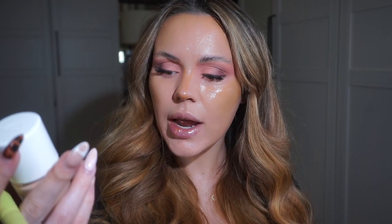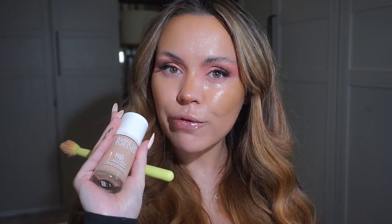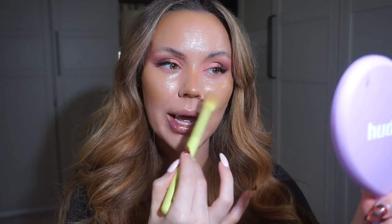I can't cope. It's like the best my skin has ever looked. I still need to do a wear test on it, so there could be faults. You know, I haven't done like a flashback test or anything. Oh my god, I didn't even think about that, and it says HD on it. That could be a flaw. Usually an HD foundation is flashback. Interesting. I will need to do a wear test for sure on that. Are we all seeing this? Honestly, if this was my wedding day, I'd be so happy with this foundation.